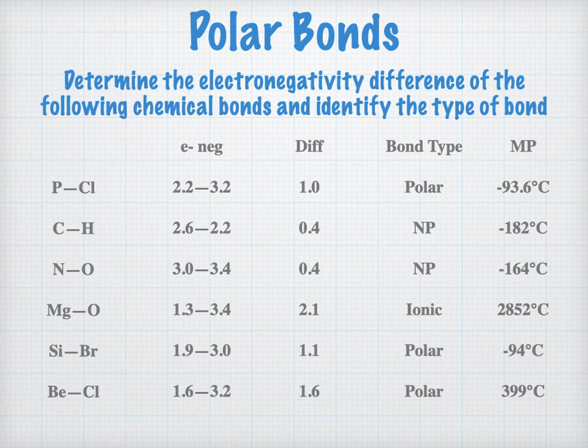When we look at that BeCl2, we notice that the melting point is a little bit bigger at 399. But that's less than a good number of ionic compounds, and certainly less than the magnesium and oxygen compound, where the melting point is 2000 degrees Celsius. So for the most part, people consider the beryllium chloride bond to be polar. We can just follow the electronegativity differences, and really pretty much any other compound that you can think of that contains a metal and a non-metal is going to be ionic, and you don't even really need to check the electronegativity differences.